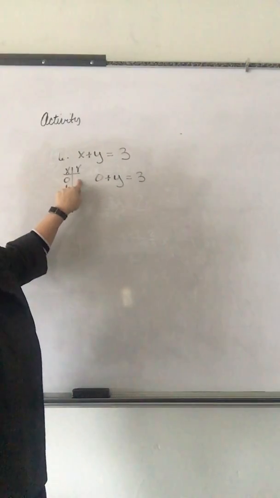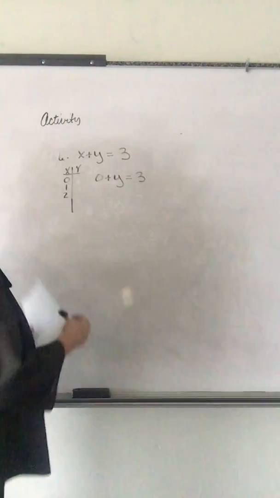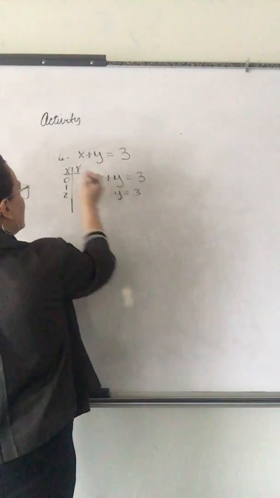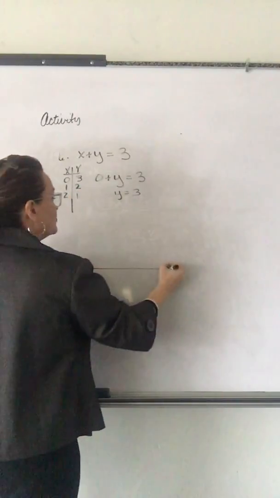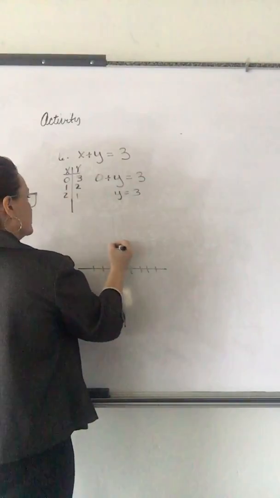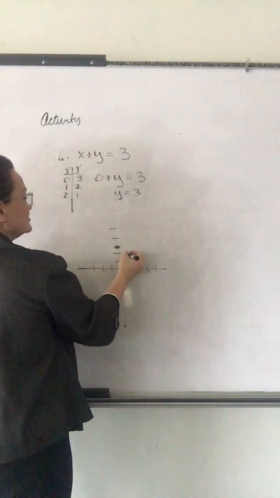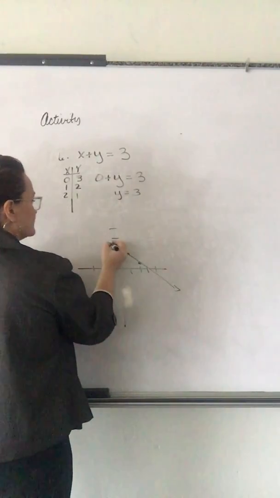You know, 0 and 3, 1 and 2, and 2 and 1. You could probably just think those up. But our method still works. Plugging in 0 for x gives me y is 3, and then I'll just go ahead and say what those values are. So you could point plot. And you might just know numbers that add to be 3 without even any of this rigmarole, right? But then when you connect the solutions, notice they line up perfectly.